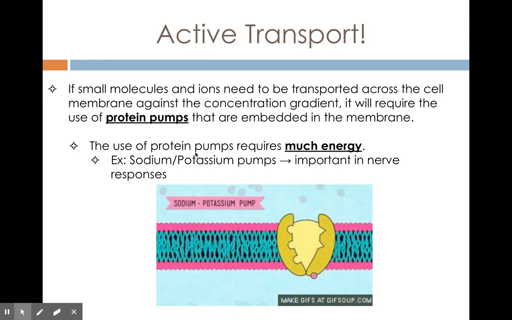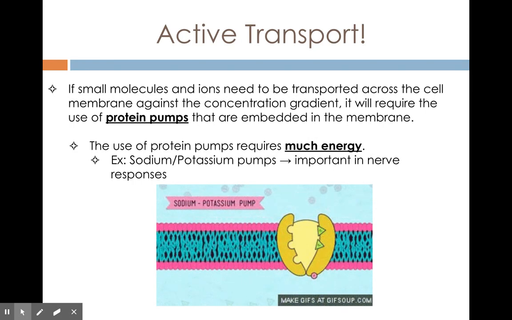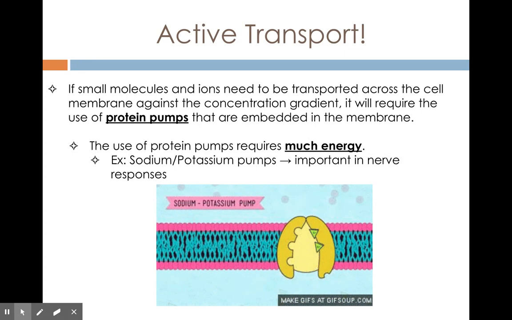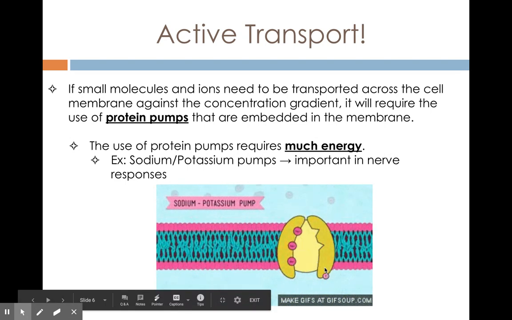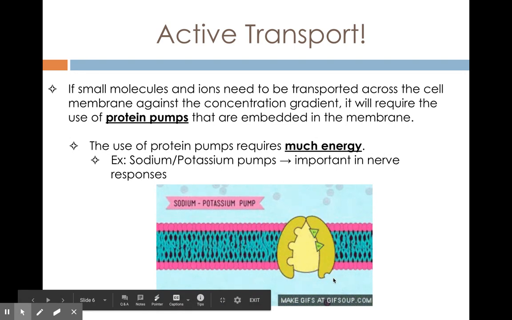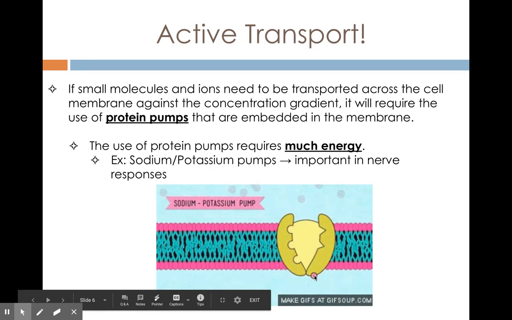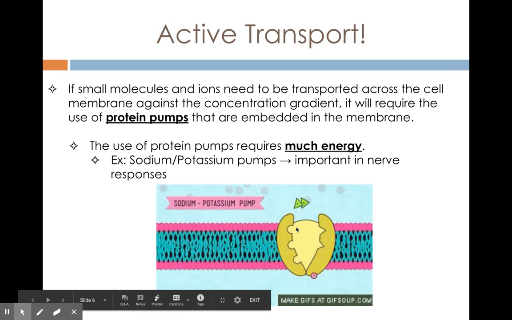Here you can see that we are going to be moving things in and out. My sodium is going to be the little pink molecules, and my potassium is going to be the little green molecules. As the potassium comes into the cell, the sodium will leave. Take a look at this thing right here. This is energy. The energy needs to be connected to the protein pump in order for these molecules to pump in and out.